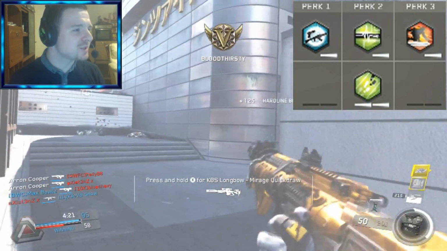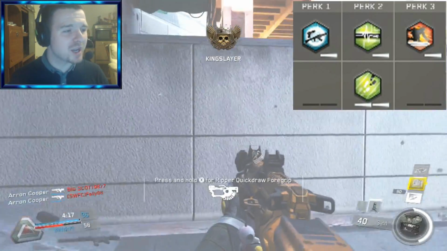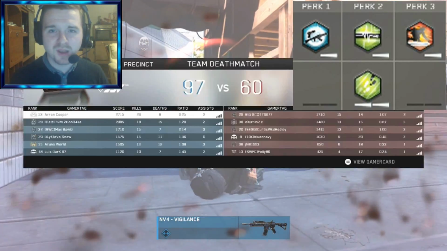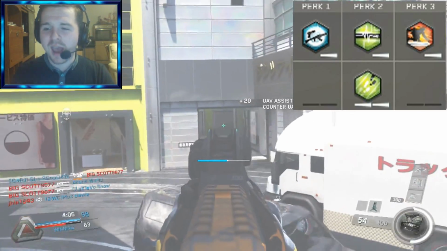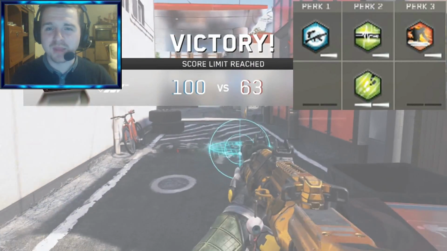And for the perk 2 slot as well, I like to roll with Hardline, because you gain bonus points for each kill up to 8 kills per life. 2 assists will give you the same bonus. So in other words, let's just talk common sense now. With Hardline, you're going to get your streaks a lot quicker if you are going on those nice little sprees.